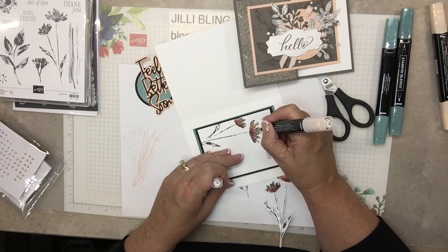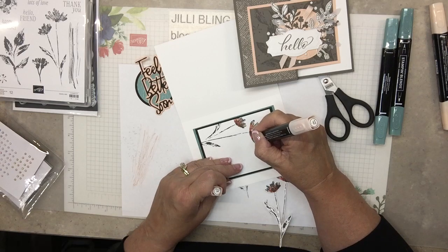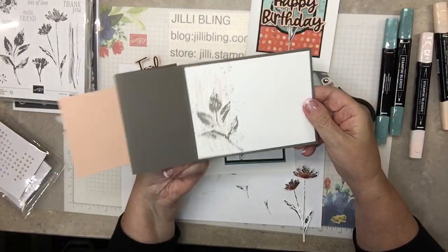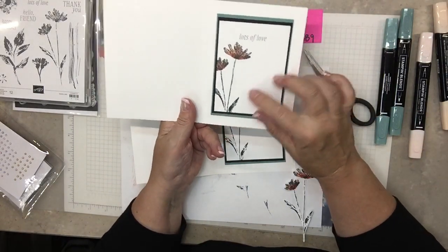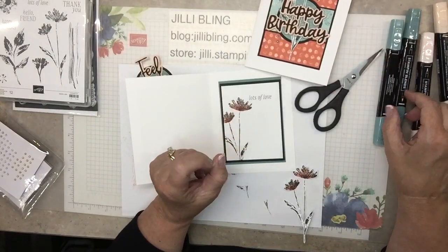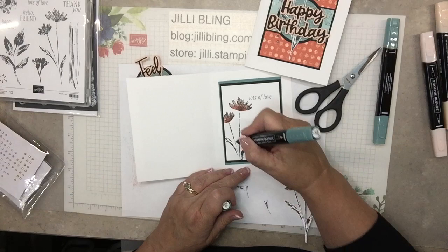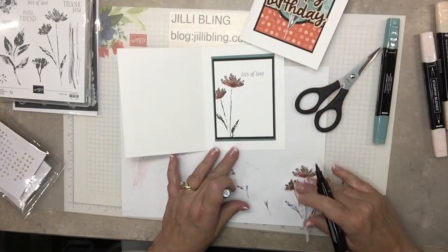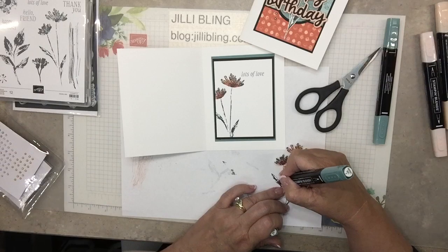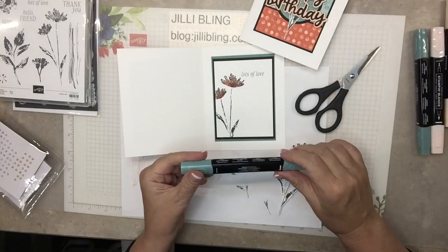I'm putting four colors on here — you're probably saying I don't see that last color, but I know it's there. And then the green — I'm kind of liking it without the green. Maybe I'll just do the leaves rather than everything with the green, because when I did the stems it looked a little sloppy, and I don't like sloppy. Let me see how it is with the green. This is Lost Lagoon.